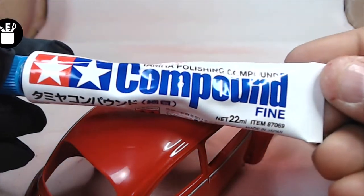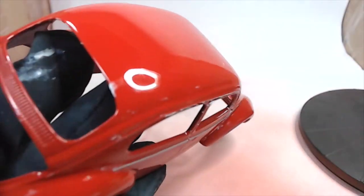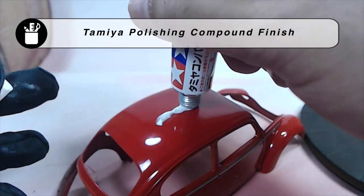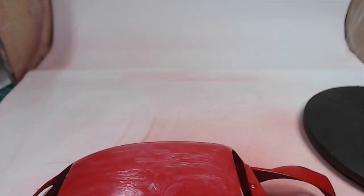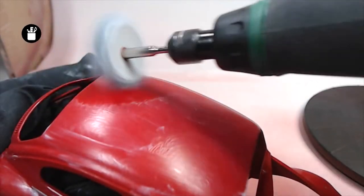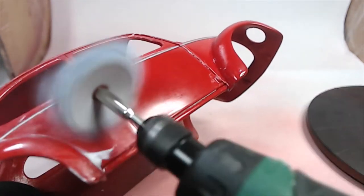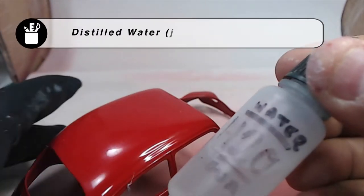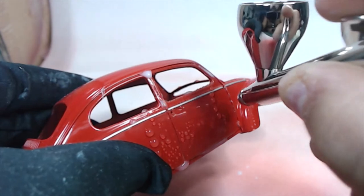Now I'm applying a polishing fine compound of Tamiya. And second, a finish compound of Tamiya. Okay, and now I'm using this drill with microfiber cloths on it to get better results from the polishing work. Now I'm spraying some water on the model kit in order to remove the excess compound.